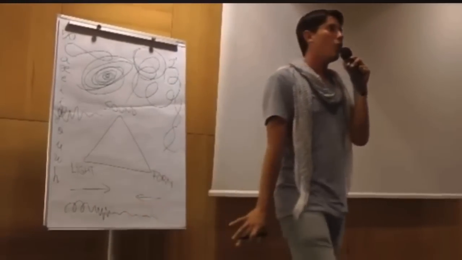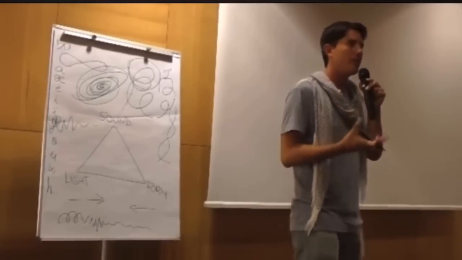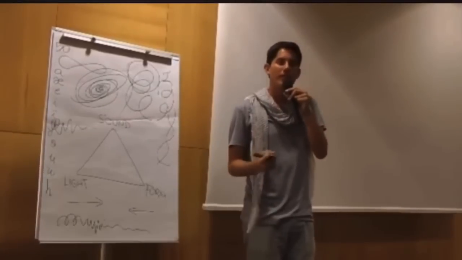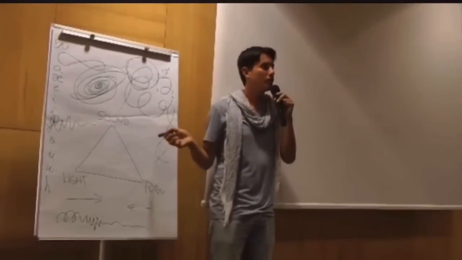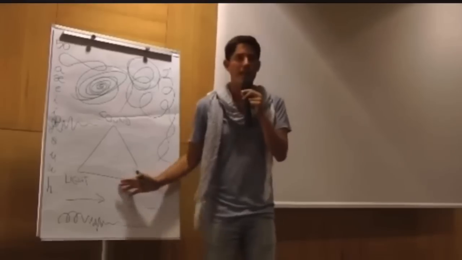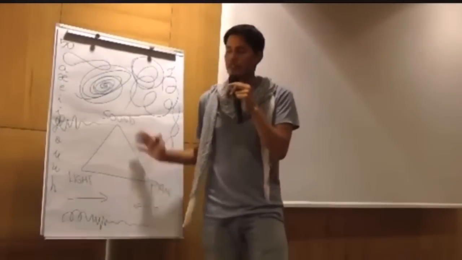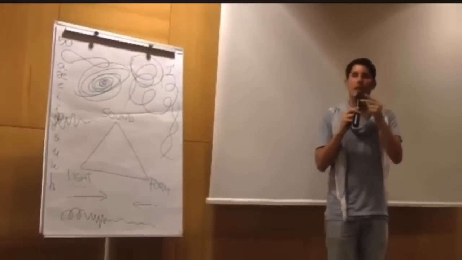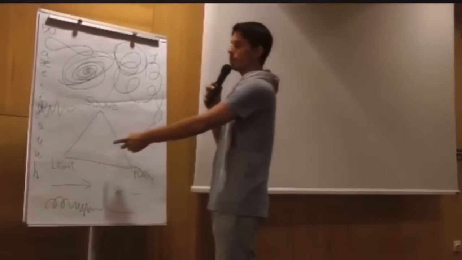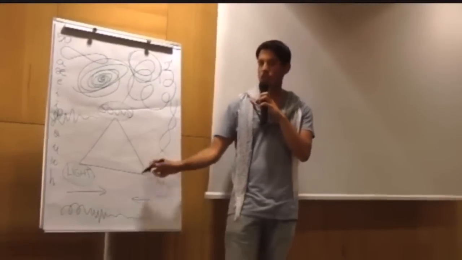So if we want, we have two ways of changing it. If we are subtle people, if we are very high frequency people, we can start to change it by the frequency. But if we are really dense people, we can also start to change it by the body. And now we will see the three ways of changing it by the body. Everything is a Trinity in the universe. This first thing in the universe is really important, because everything you could co-create in your life will be in this same way. Everything you say could transform the consciousness around you and then shape your life.